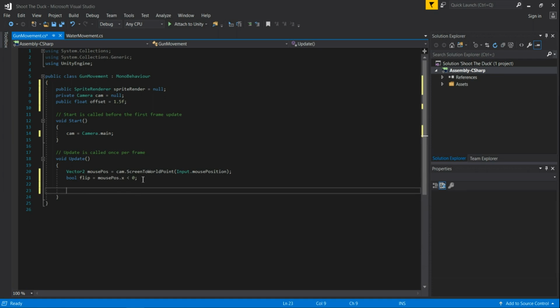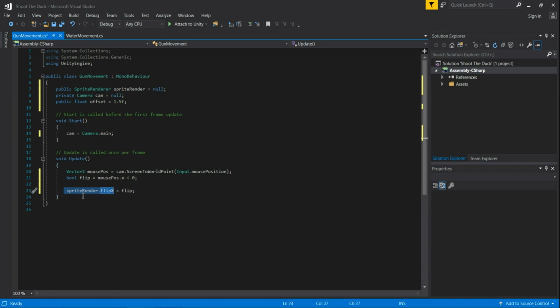Then we take our sprite renderer that we have created, and we say flip on the x-axis, and store it to our flip boolean variable that we have checked right here. So what we have done is take our sprite renderer and flip it on the x-axis.